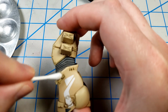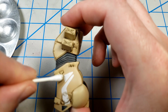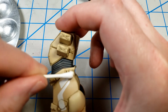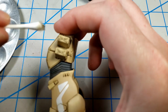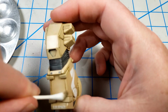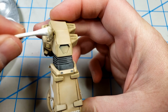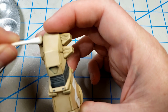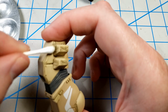So I'm not being too concerned here with the cleanup, if it leaves stains, because I know that when I get to the final weathering, that'll just all get incorporated in. If I were doing this wanting an absolutely clean one, I would have approached it a little differently, to make sure that there weren't any stains, weren't any streaks, anything left afterwards that could mar the finish. So always keep that in mind. It's one of the reasons I like doing weathered models. It's just a lot easier in my mind. Keeping something clean is so hard. But I'm going to continue doing this.